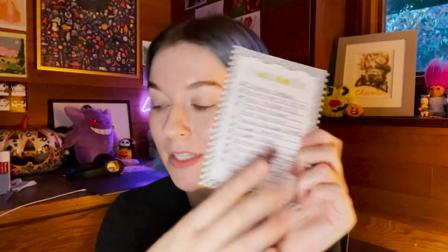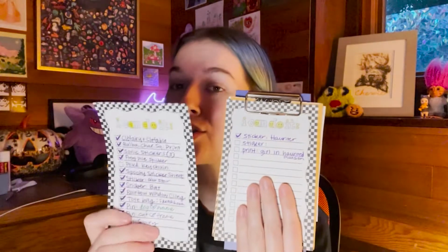But these spooky pins that I literally just designed, the Kuromi and the Kuropi, I like them and I want to order them through my trusty Wizard Pins. They're the best, they're the greatest. Shout out Wizard Pins. I'll ask them if they can get them done on time. But then over here, I started a new little list. So I may want to design and order another spooky sticker like tomorrow.